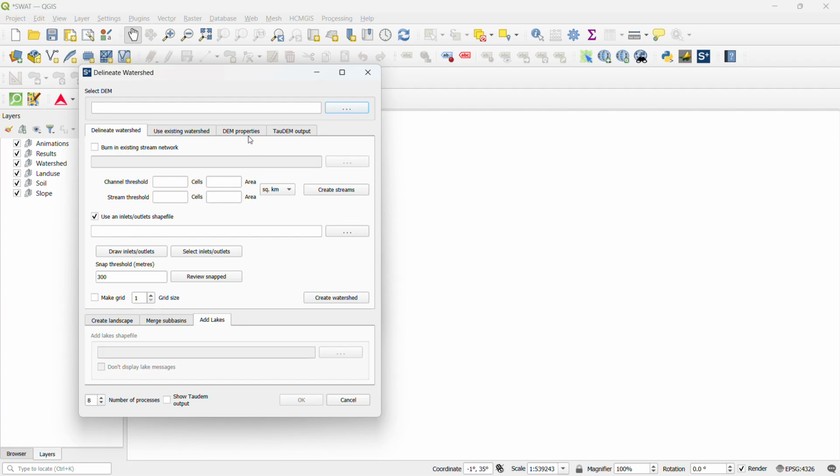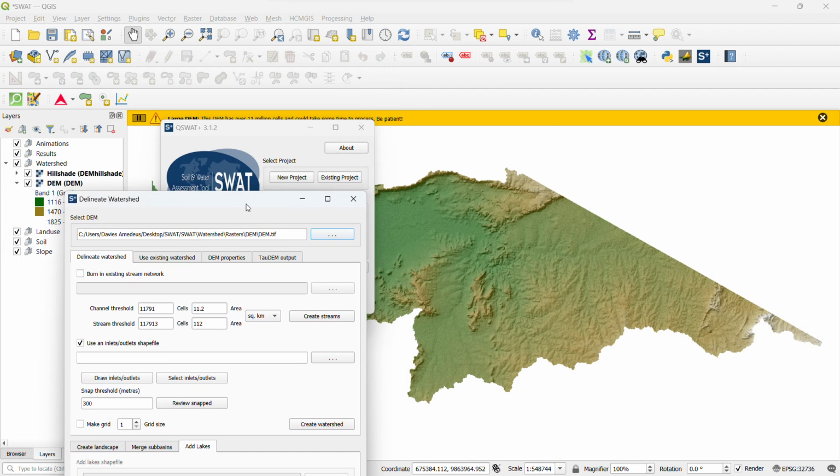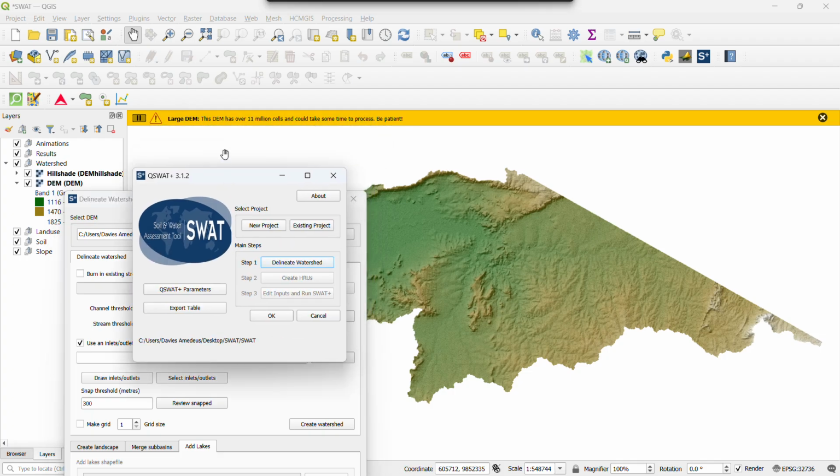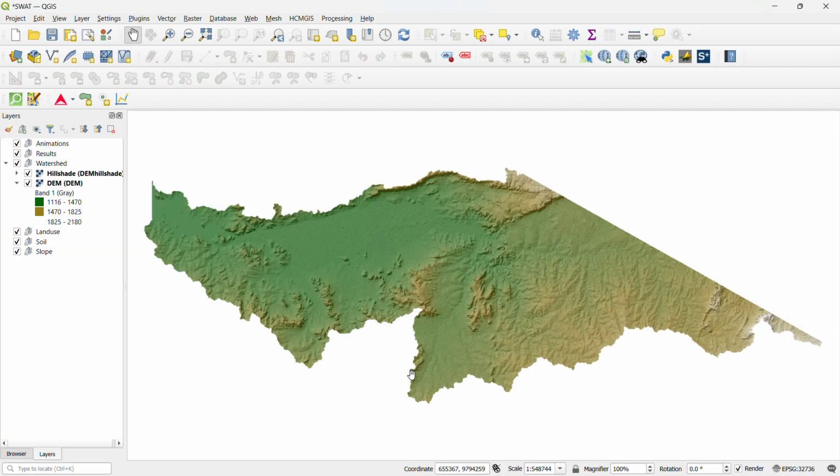All right, so it will take some time because this is a bit huge DEM, and it says it should take some time processing. It's because it's so huge and we need to be patient, so it's just a normal error.